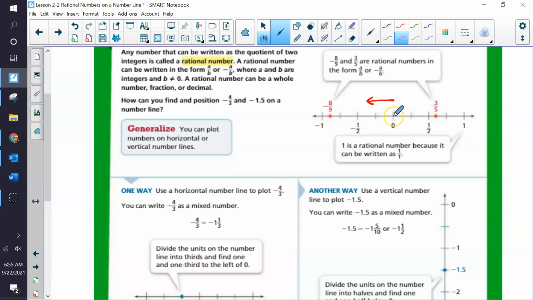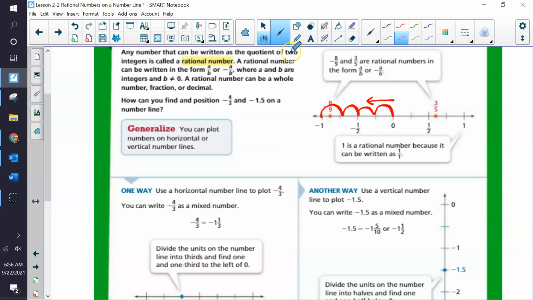So we're going to have to look between 0 and -1, or 0 and 1. We're just going to have to look between 2 integers and count how many spaces there are. So here I see there's 1 space here, another space here, another space here, another space here. There are 4 spaces, which means these are split into fourths. So 1/4, 2/4, 3/4, 4/4 right here. And then that can help us figure other things out as well.